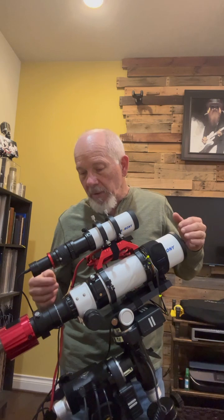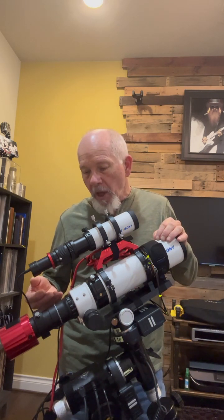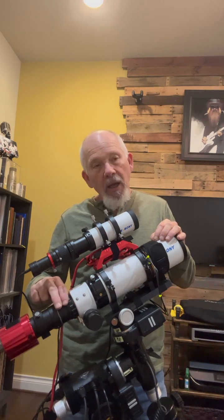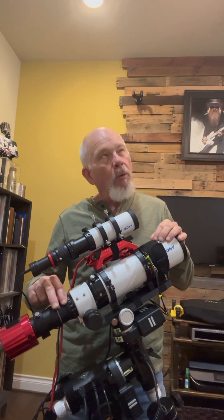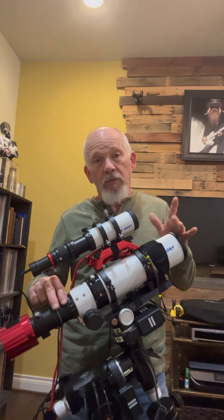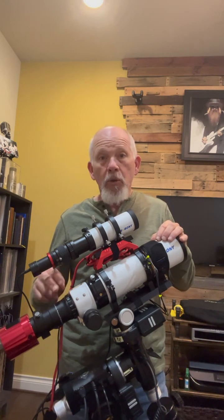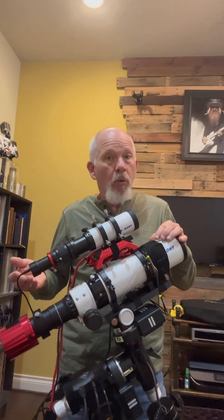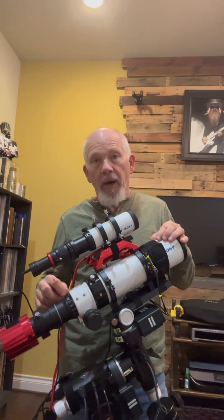Now, also I'd like to mention, if you're using this as an observation scope, it comes with a 2-inch eyepiece holder. Also, it has a 1.25 inch eyepiece holder adapter. So you can use either or, 2-inch or 1.25. So yeah, that's a great feature right there in itself.